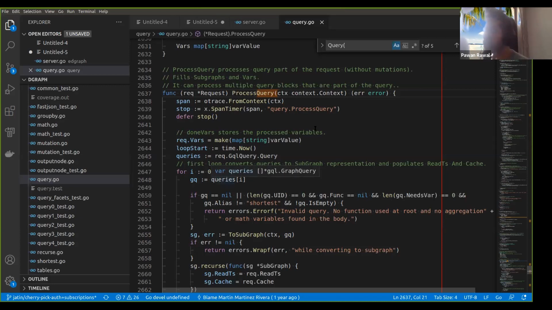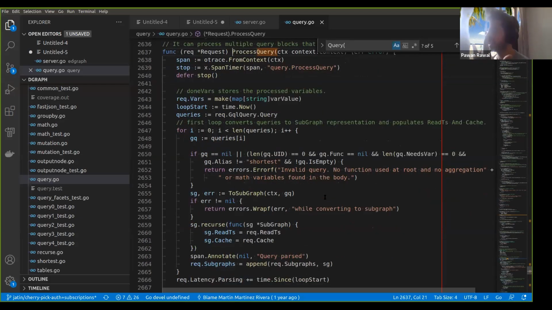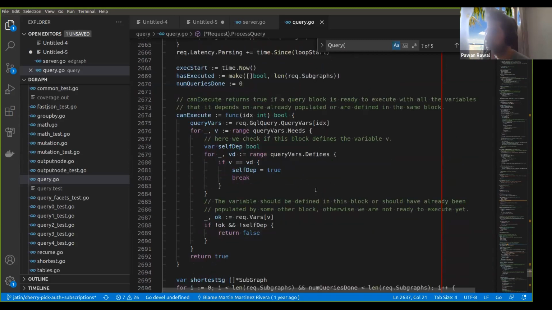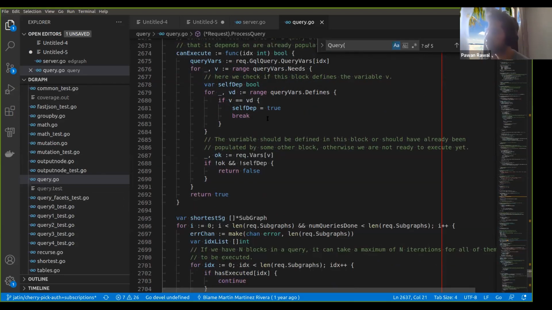What we are doing here is going through all the queries that were part of the request and seeing which queries we can execute. Some queries might have a dependency on some variables, and we might not be able to execute them, but we try to execute the queries that don't have any dependencies on any variable, or for which all the variables are resolved. When I talk about variables, I'm talking about the UID and value variables inside a query. So we check whether the query has all its dependencies fulfilled.